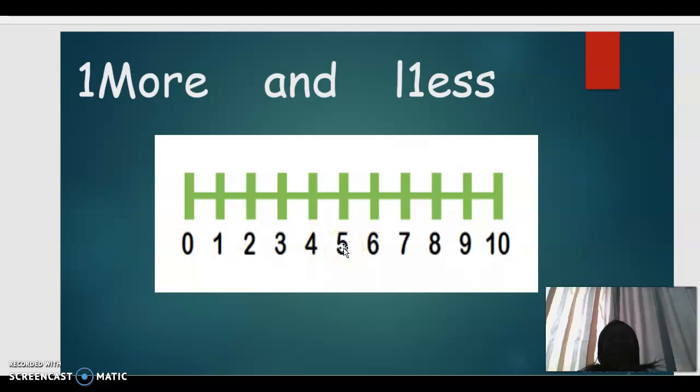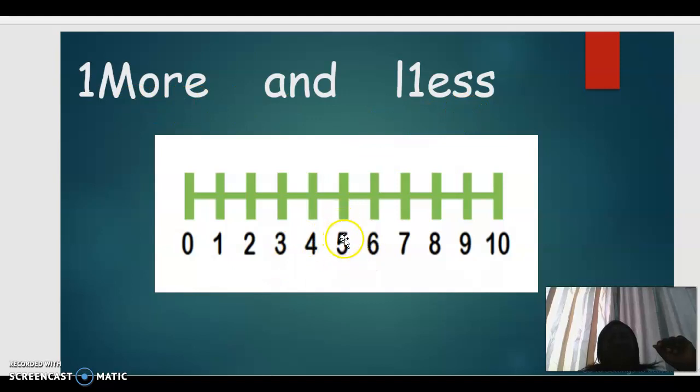So when you go on to do your worksheet and you have a number between two boxes, after you have created your number line, depending on what the number is, if it's a big number, you need to make a number line from 1 until that number and more, because it says 1 more and 1 less.